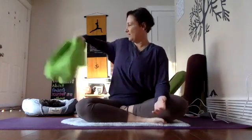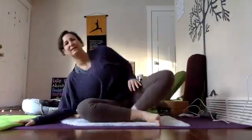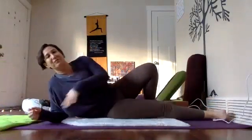Okay, so we're actually going to start on your tummies, and we'll just start lying down right on your belly. And if you'd like to put a blanket down for your head, you can do that, but otherwise just straight out. And let's say we'll take this as a belly down shavasana. Maybe we'll start like that.